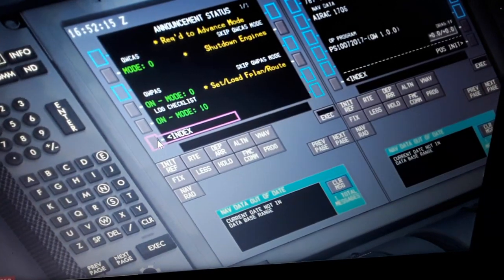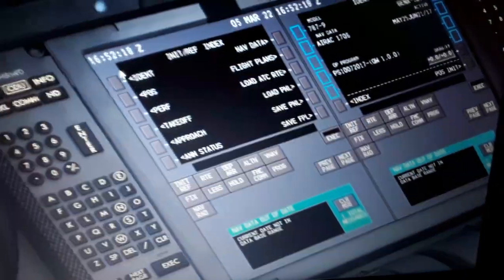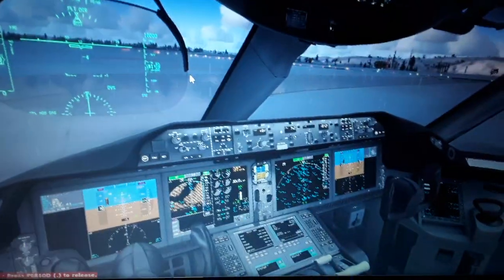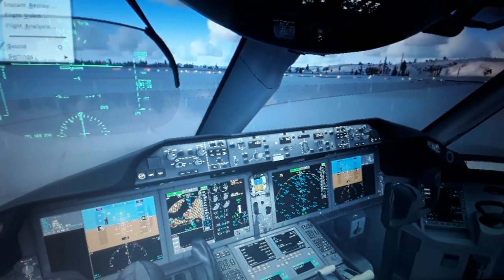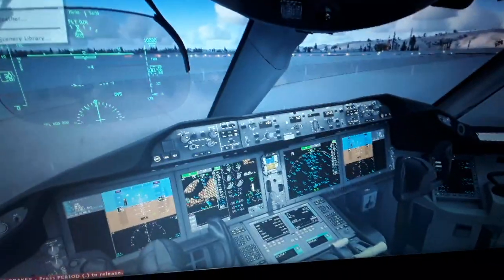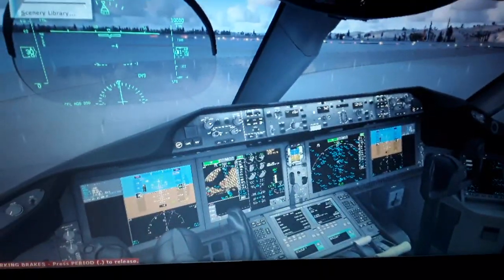I have to change it. From over here, from this display. So we're gonna set over here.